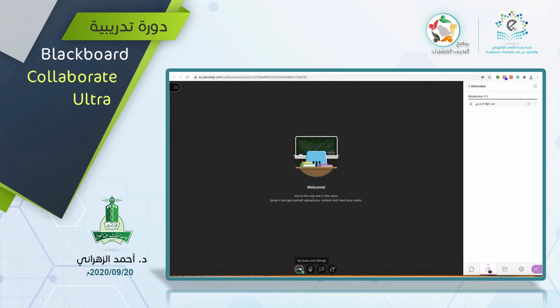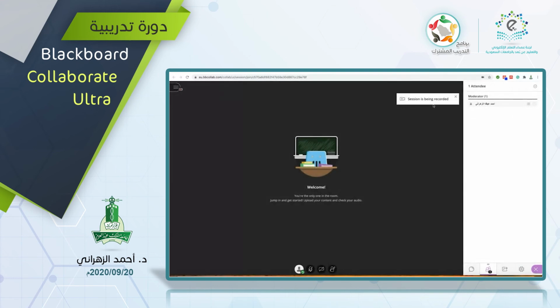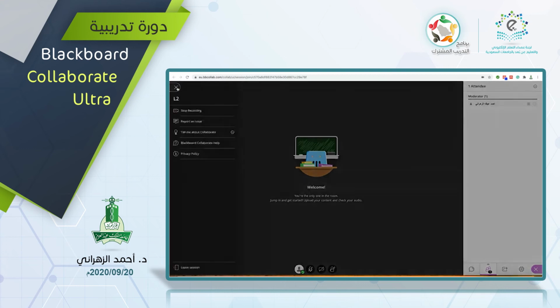Make sure you are using this useful tool, which is Blackboard Ultra, or maybe the entire learning management system, Blackboard, in the right way, in order to help your student interact with you regarding your course. The rest of this window, on the left side, is easy. Just start or end your recording from here. Let's say I have already started recording my session. At the end of my lecture, I have to stop recording from here, and then after that leave the session from here. Okay, so it's easy.